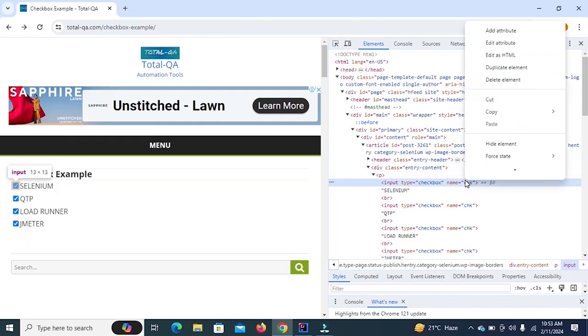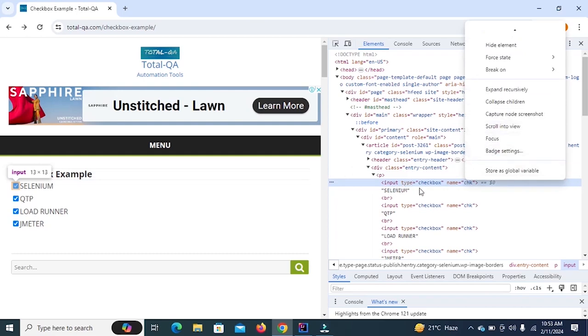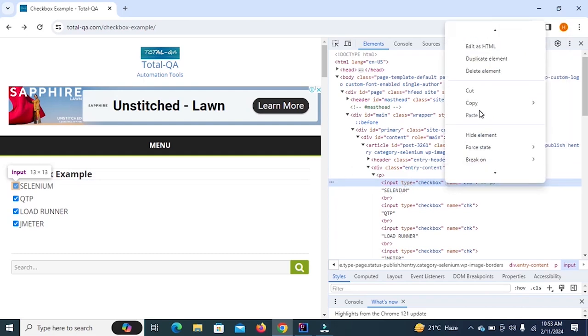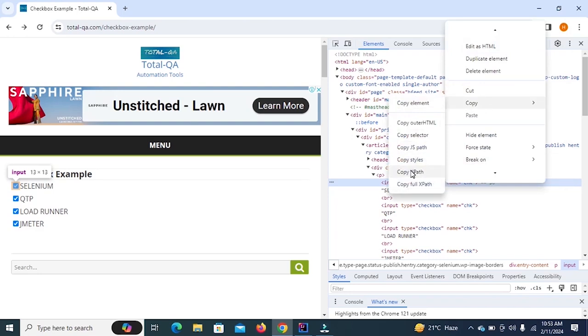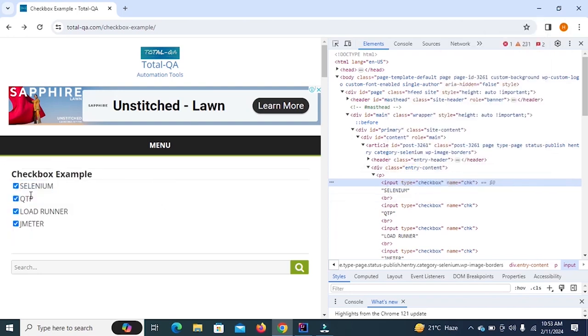So we right click on this, copy and get the XPath. We can click on these checkboxes by XPath. We cannot click on these checkboxes by name locator because all checkbox names are the same.